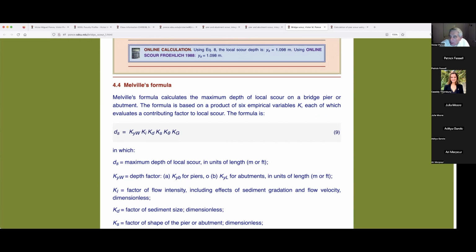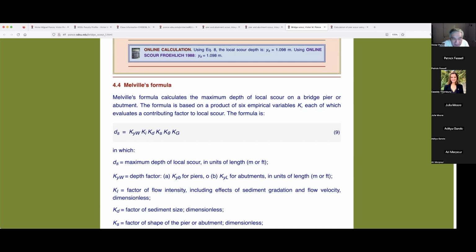This reminds me, at least me, if not you guys, of the universal soil loss equation. I know some of you are talking about that at the end of this class. Universal soil loss equation, the Wischmeier and Smith, the 6 empirical K's, right? In the same thinking here. So this is a practice that is not uncommon.